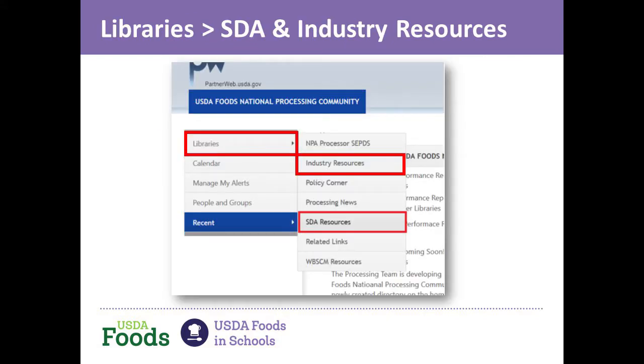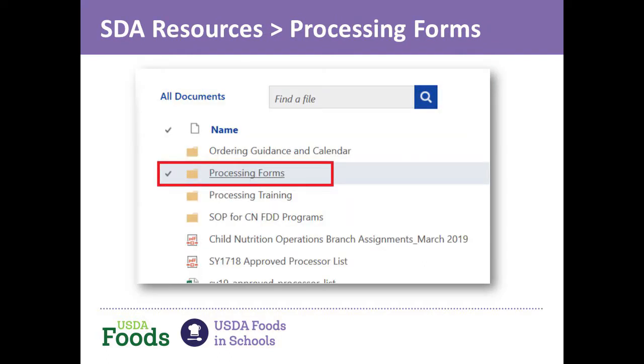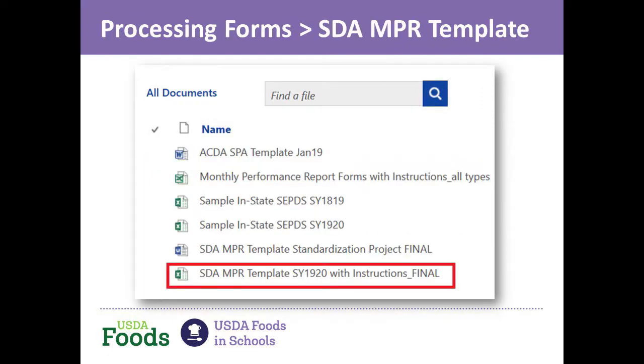To locate the SDA MPR template from the main page, mouse over Libraries to see the location of the SDA and the industry resources. Under SDA Resources, you can find the State MPR template in the Processing Forms folder. Once you are in the folder, the State MPR template for school year 1920 is listed.